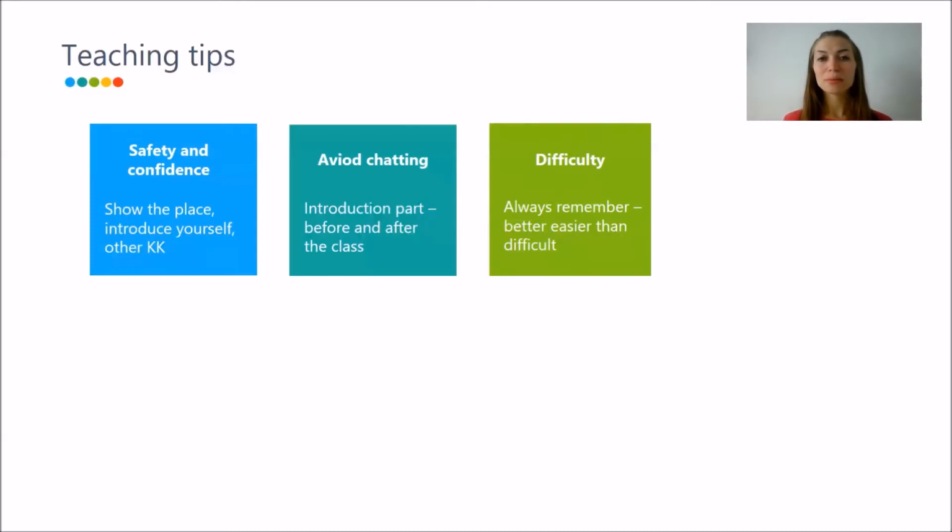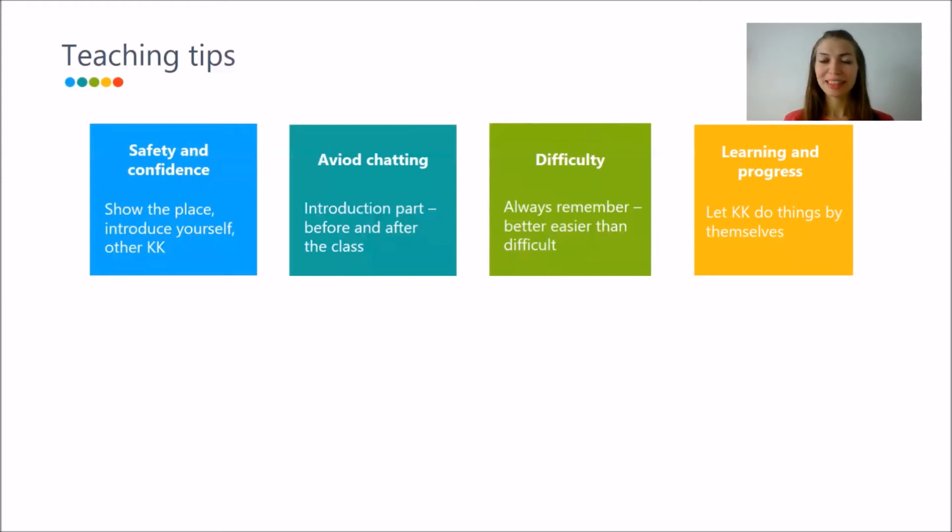So that's why, for example, it can be connected with vocabulary. You can find vocabulary that is easier. You can even reduce the amount of this vocabulary if you see that your group is rather weak. And of course, you can plan easier activities, especially if you know the age of your group. So of course, for kids who are older, you can plan more difficult activities than for kids who are younger.